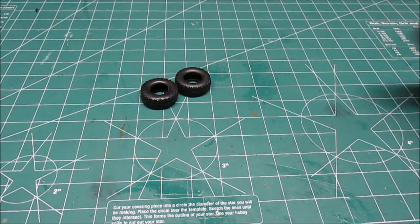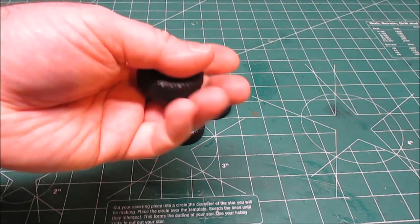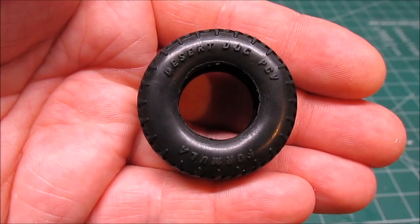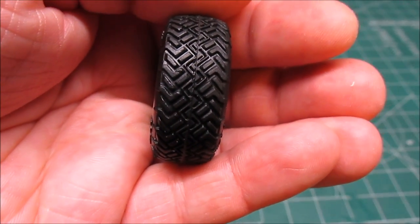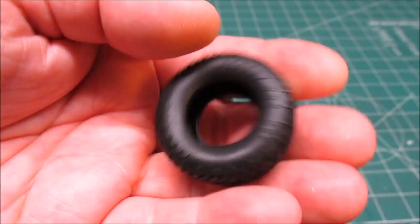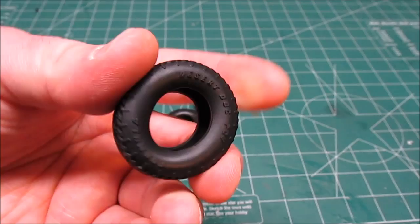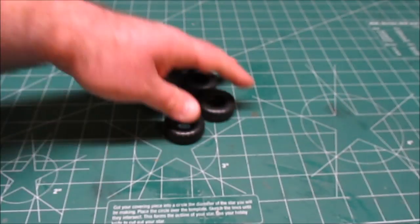Here we've got a set of four off-road tires. You don't get any other tires in the kit — these are it. So you do not have the option of stock tires unless you provide your own. They're the Formula Desert Dog PCV tires. They have nice realistic tread for the time period. They are a hollow tire and they're semi-flexible — not wet noodle-type rubber, more of a vinyl-type tire. Semi-rigid but hollow.